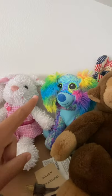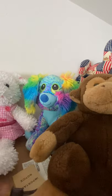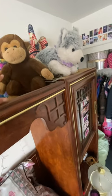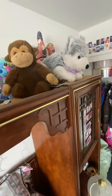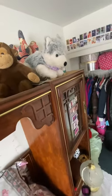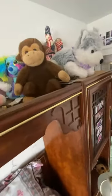Rainbow Pop — I went to a bowling alley called Pins and Pockets and I got Rainbow Pop there from the store. Rainbow Pop is a he. Then this guy is Mikey the Monkey. Mikey the Monkey has a very long history — he used to belong to my cousin Melissa when she was a little girl, so he's very old but in great shape. She's like 25 now. When I was like three or four she gave him to my parents, who then gave him to me. He didn't have a name before, so when I got him I named him Mikey the Monkey — Mikey for short.